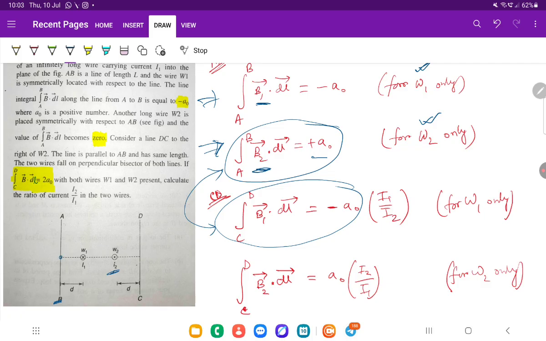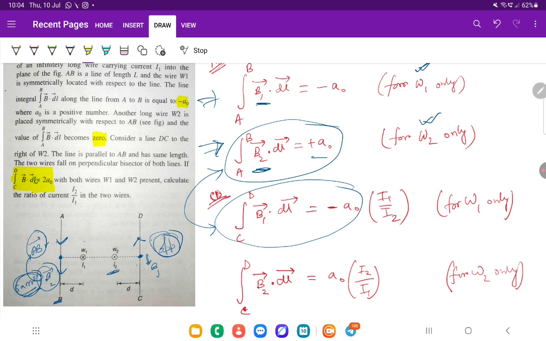So for I2, you just determine the direction of magnetic field at this position, as I2 is pointing upwards. So it's clear that this one is the direction of B2 here, and we are moving in this direction. This one was the direction of AB. So B2 and AB were in the same direction. But for I1 and CD, what is the case? We are moving in this direction, C to D. And as I1 is pointing downward, the magnetic field at this point, let's say B1, is in this direction. So this is basically opposite. So here it was same and here it was opposite.